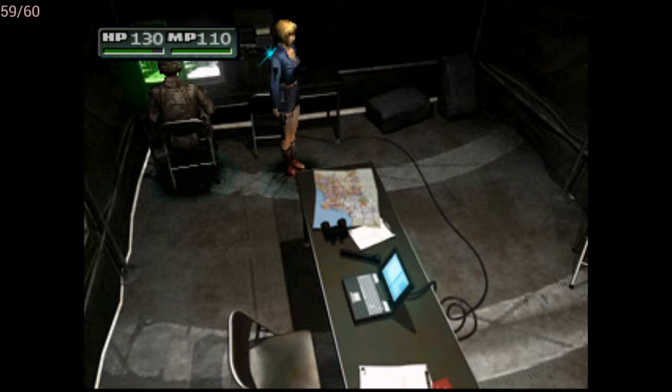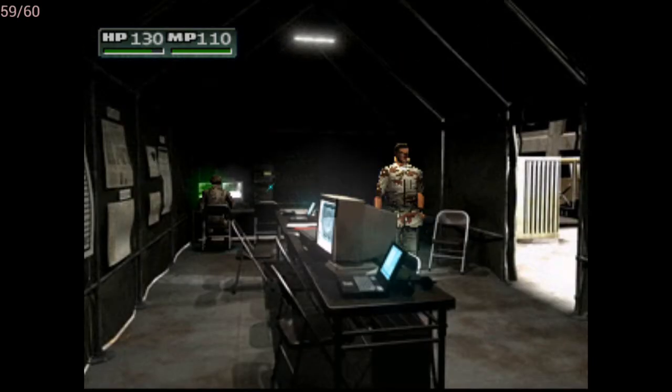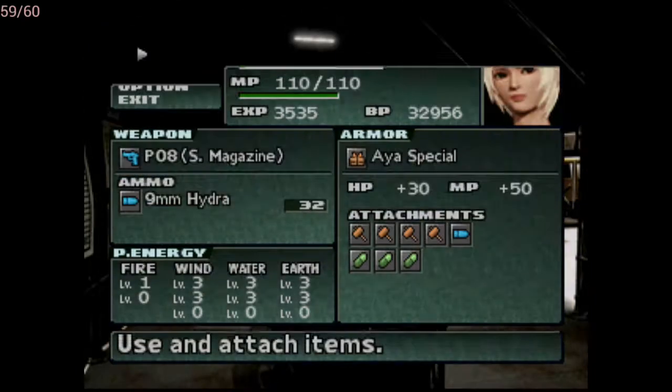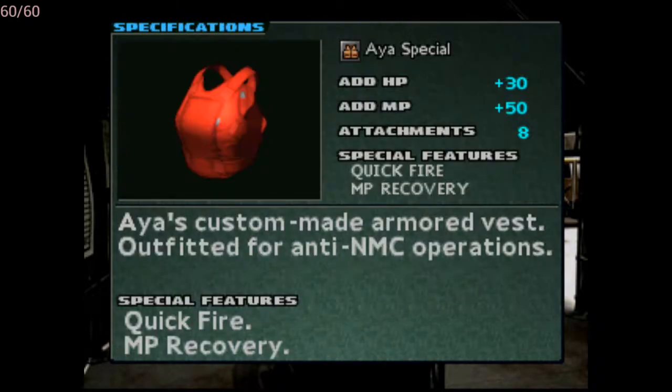Now, in the last episode, we found this military base, and we raided it for ammo and items and a BP vendor and all kinds of stuff. We bought this awesome armor, the Aya Special, which gives us 30 HP, 50 MP, and 8 attachments, as compared to the Psi Suit. The Psi Suit gave us no HP, 50 MP, and 4 attachments. So this is double the attachments and plus 30 HP.